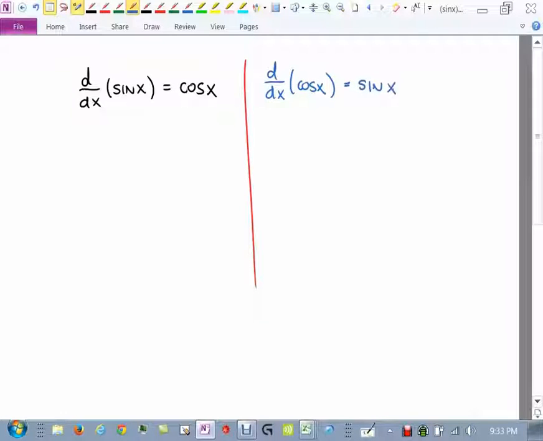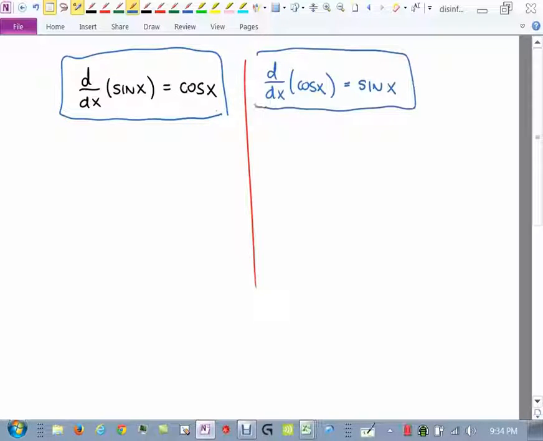And again, I believe I'm going to spare you the proof of these. You just kind of take them on faith for now, but please just go YouTube it. Just go look up proof of derivative of sine or something like that, or derivative of cosine. It's a really nice proof. Again, if you want to see it, just contact me. Come meet me in my office. I'll be happy to show it. I'm just really trying to cut down on some of the time on this video, so I'm not going to show you the proof of that.